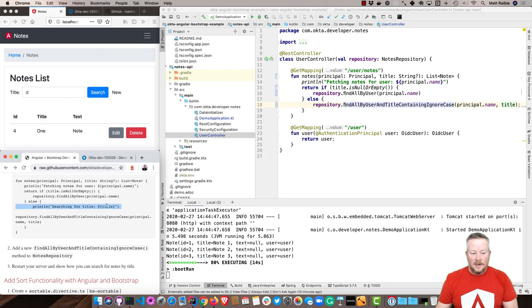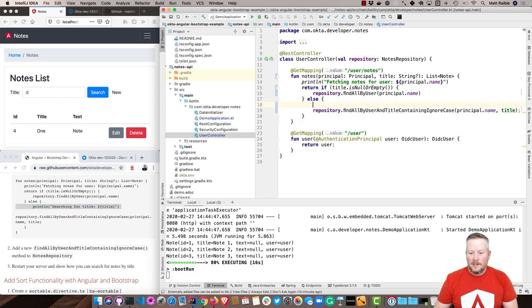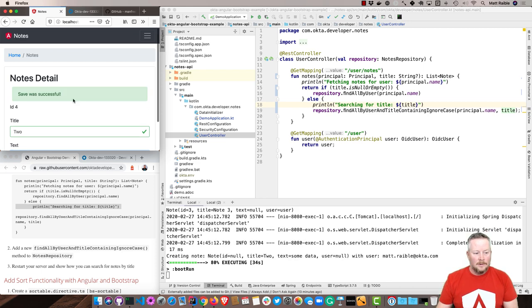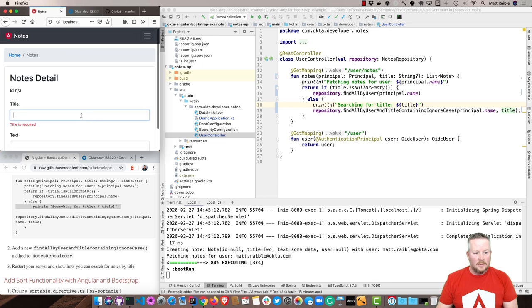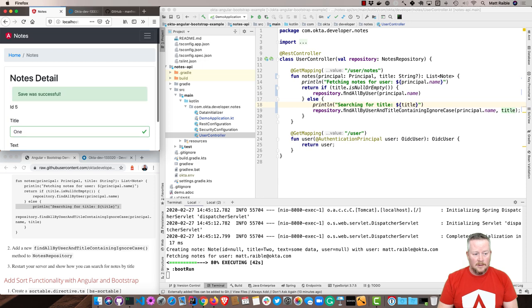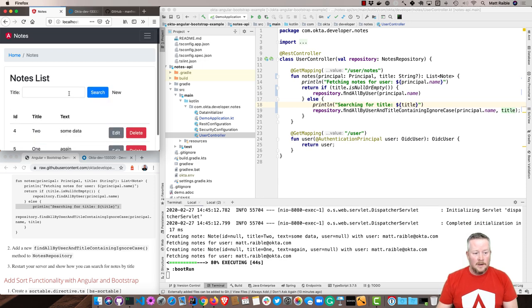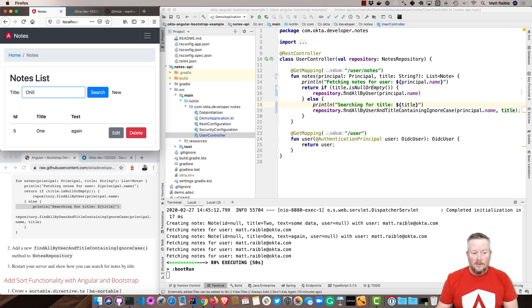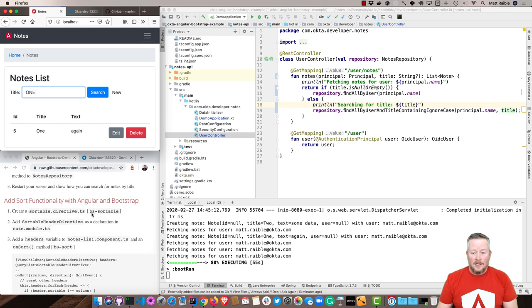And let's add a searching for title in here for the next time. Probably enter some more data. So let's enter a 2 and some data. Oh, since we restarted, it lost all the data, so we'll add 1 again. And now if we were to search for 2, we would just get 2, and if we search for 1, it won't even be case sensitive. So searching by title is all working, and now I'd like to add sorting, right?